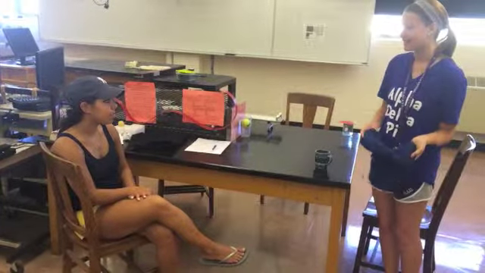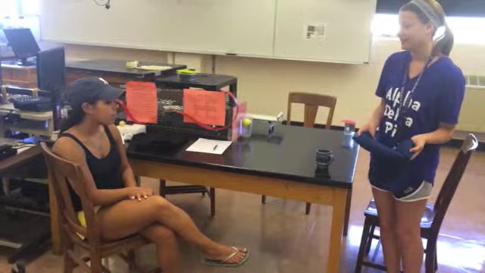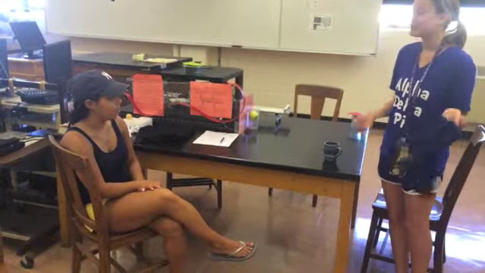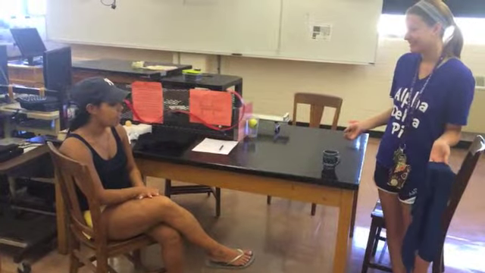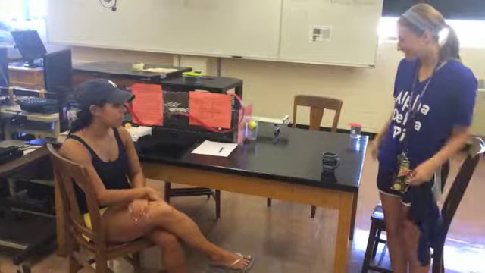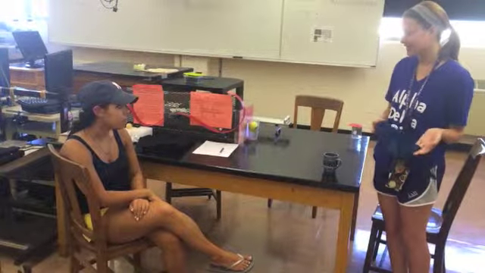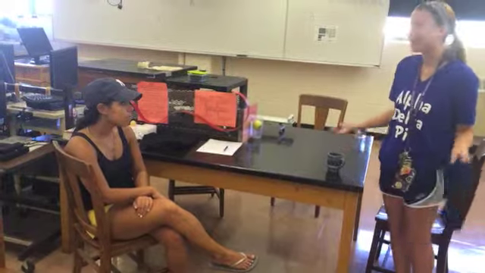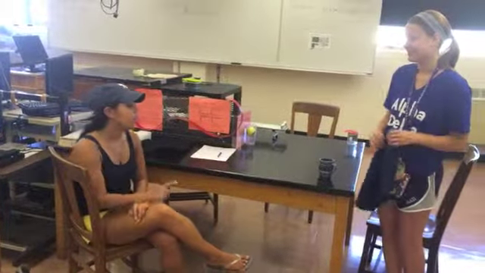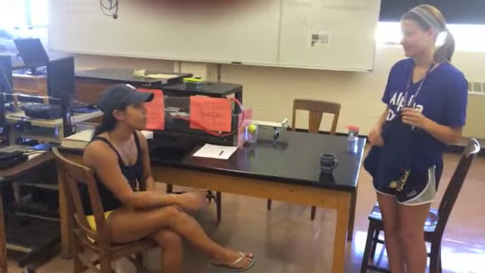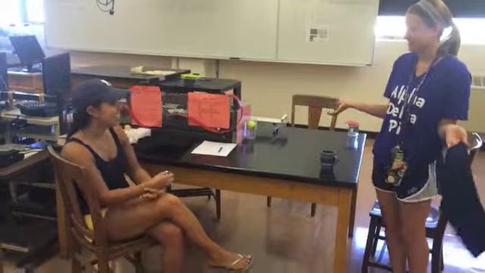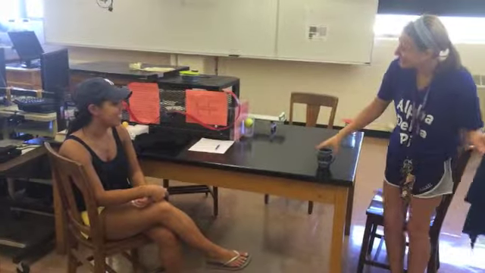So was there any force acted on the cup? Did the cup move? No. So there must not have been any force, right? Right, so there's no force. So we know that an object in motion stays in motion, but an object at rest stays at rest. So even though the cup is sitting on an object that moved, it doesn't move because it was still? Right, because there was no force, right? Right.